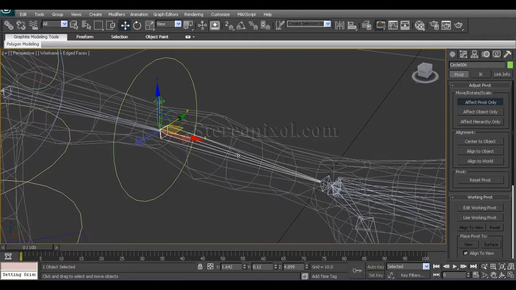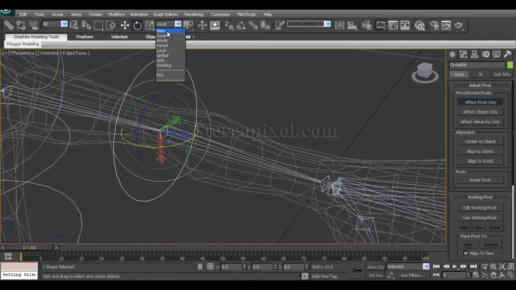See, same situation over here. So make it a world, make it 0, and here 90 degrees. So it's been perfectly aligned.